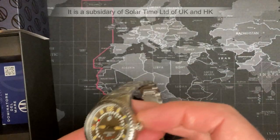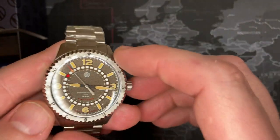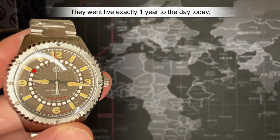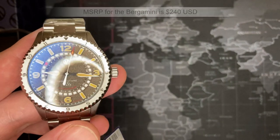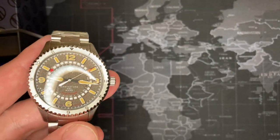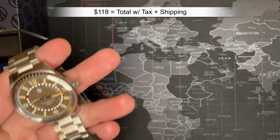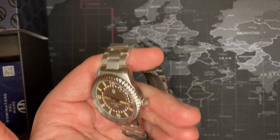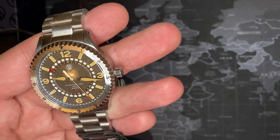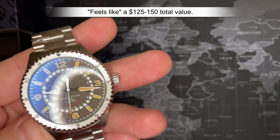This is the Bergamani and it's a nice watch. I like it, I'm impressed by it — it's kind of simple, looks kind of like a dive watch, but I suppose it really isn't, and we'll get into that. The MSRP — I already forgot — it's not incredible. I think I paid $118 for it, so I got what it's worth. This watch feels like a $125 to $150 watch, to be totally honest.